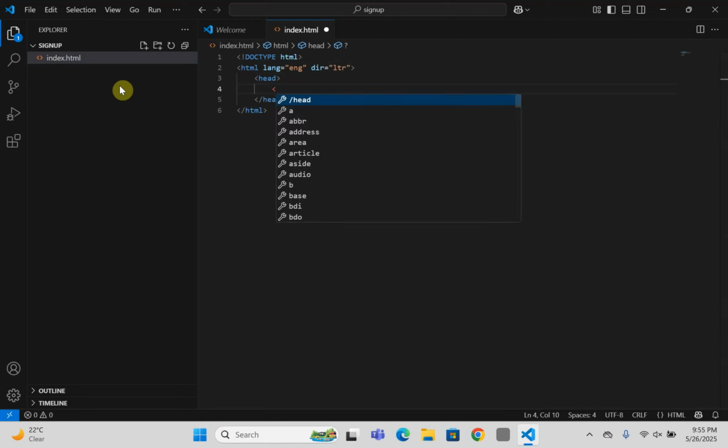Let me write it, meta charset, let's use UTF-8. This sets the character encoding to UTF-8, which supports most characters from many languages.